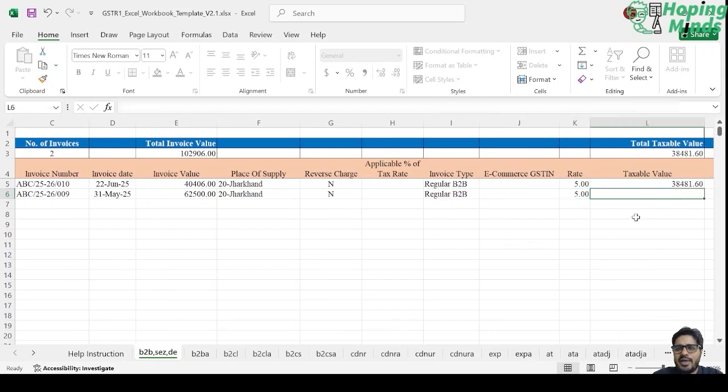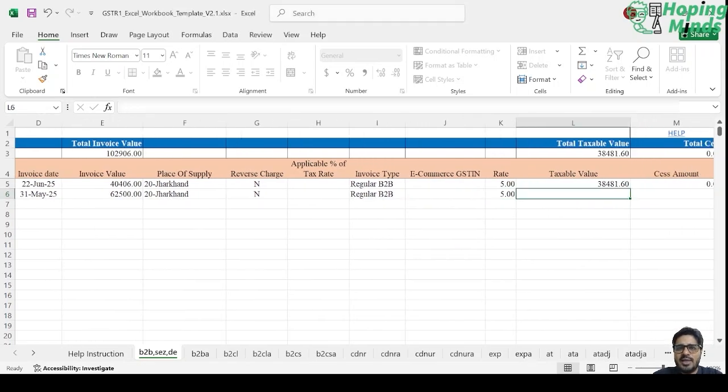We have to fill the taxable value, that is excluding the GST. Here we have to fill up the total invoice value, not the taxable value.